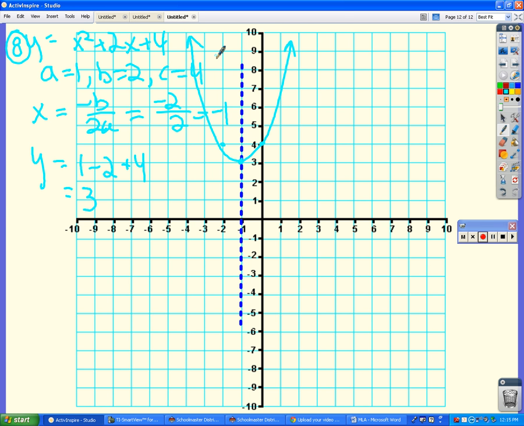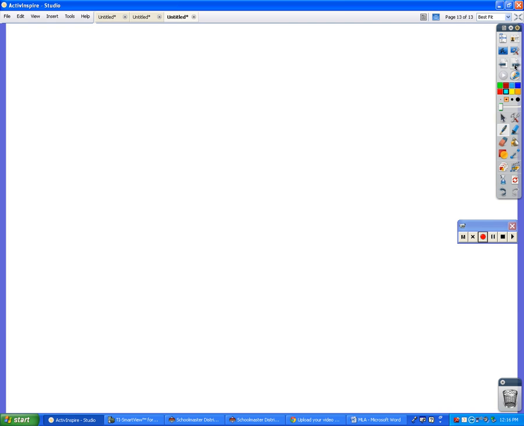All right, so those are a couple of things we haven't done for a while that I am going to ask you to do on the quiz tomorrow. How narrow or wide parabolas are, and then also to be able to graph them. I think the rest of them you can probably tackle on your own because it's stuff that we've done relatively recently. So I'm going to call it quits there and just give you a chance to do that.